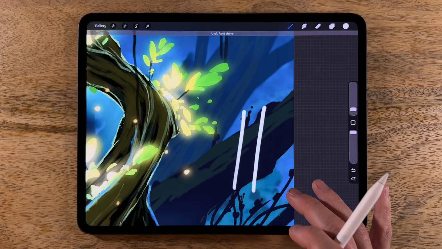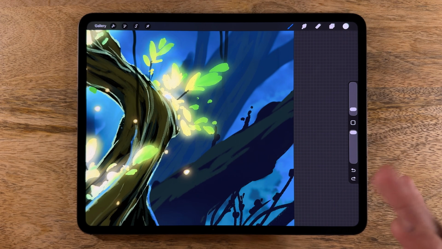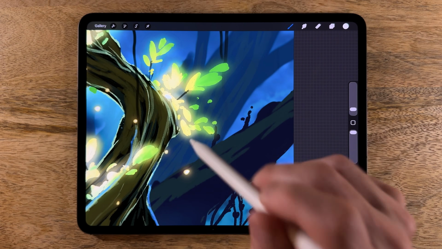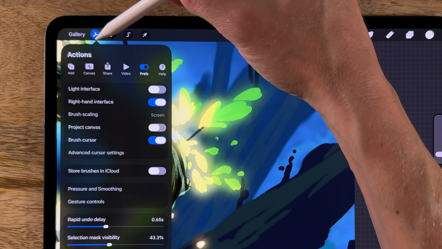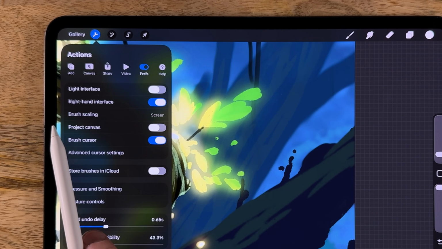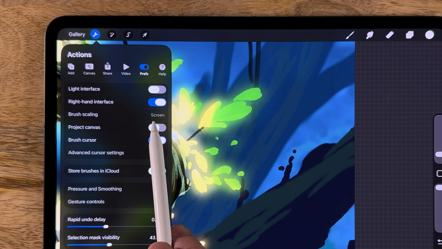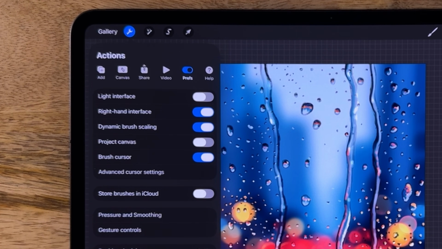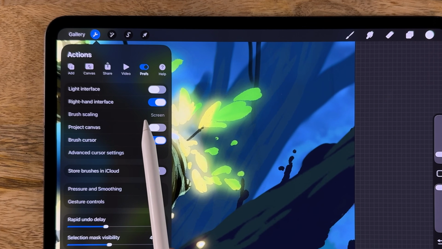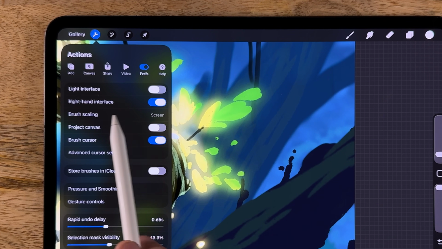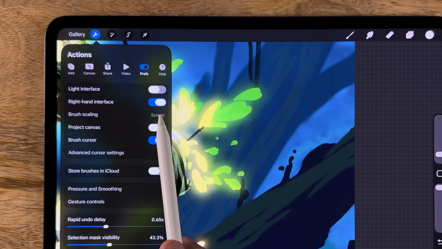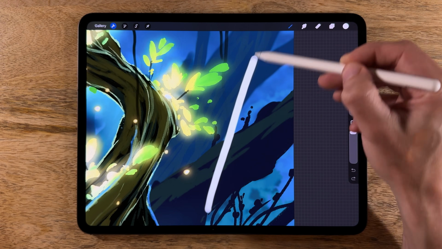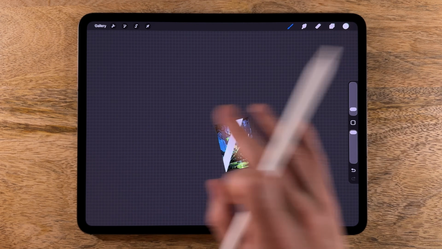Now the way to make sure that you're using it in the original way that I showed you is changed with the Procreate update. So we'll go to the wrench, preferences, and we now have brush scaling, and we have options. It used to be called dynamic brush scaling, and it was a toggle with on or off, which didn't perhaps explain it very clearly, and now it's a little bit clearer. So now you can see the brush scaling is according to the screen, and that means that the brush will be locked according to the screen.